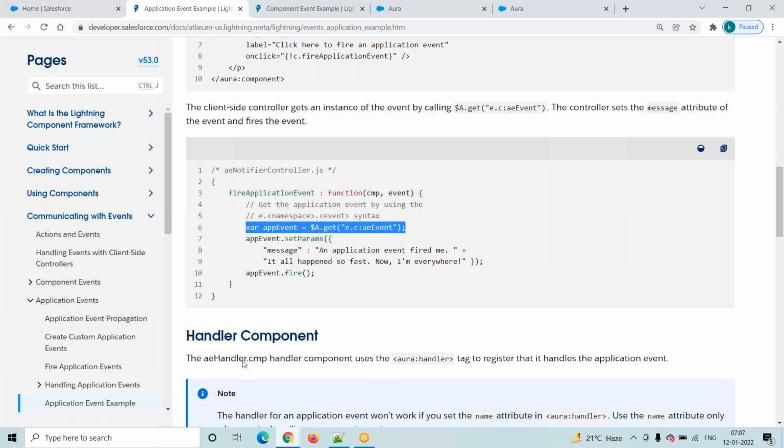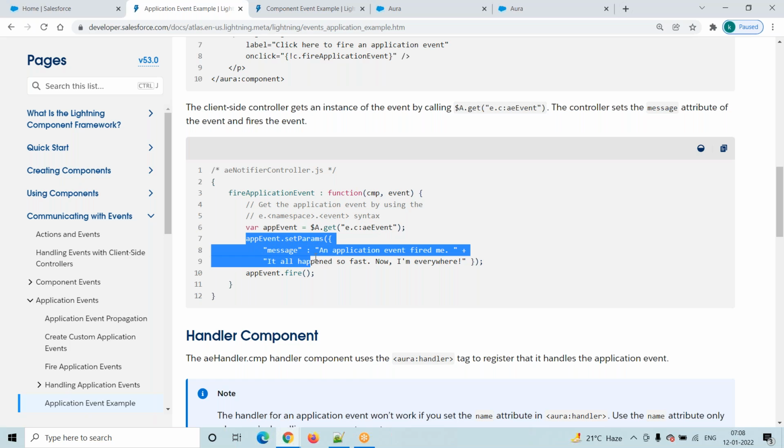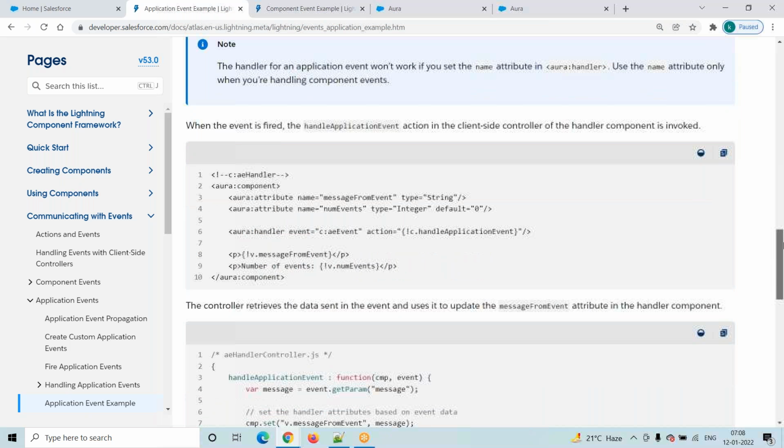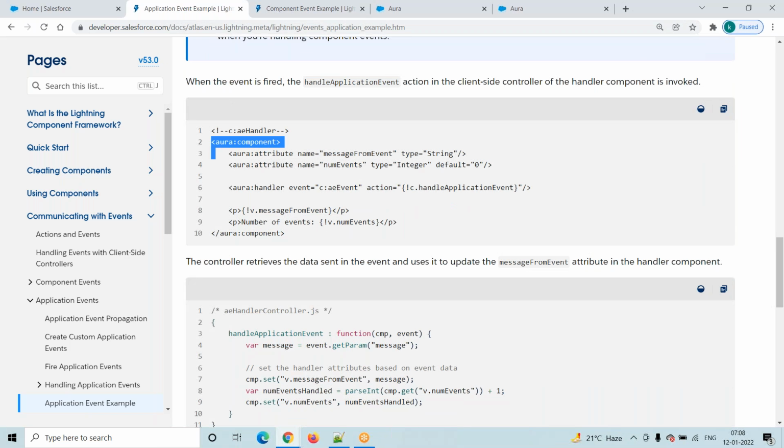For the application type event, we use $A.get to get this event. The remaining thing is everything the same: we are setting the parameters and we are firing.